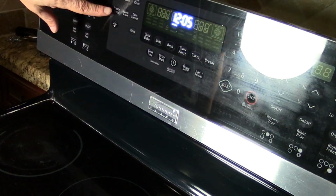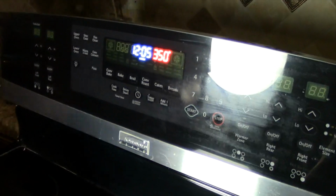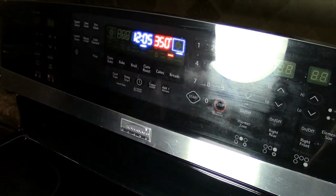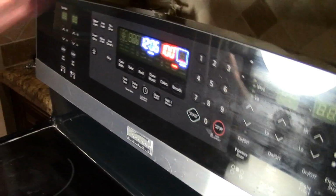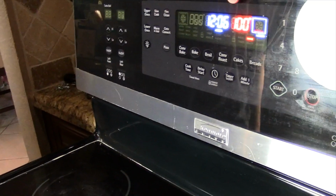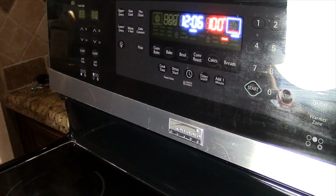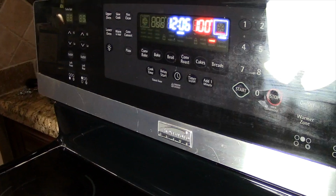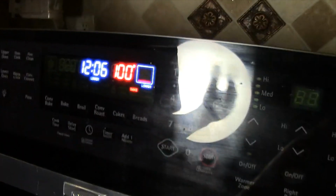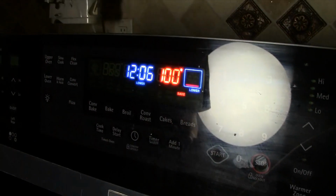Alright, so the lower oven is over here. Hit that button like that. We're going to hit bake. It automatically starts it at 350 degrees. I'm going to go ahead and hit start. And so again, we're preheating the oven. It's set for 350. It's automatically going to start at about 100 degrees because that's the temperature of the inside of the oven right now. And little by little, it should come up to 350 degrees until it will automatically shut itself off when it reaches that temperature. That's the concept behind the thermostat. So we're going to wait, and we're going to see what happens.